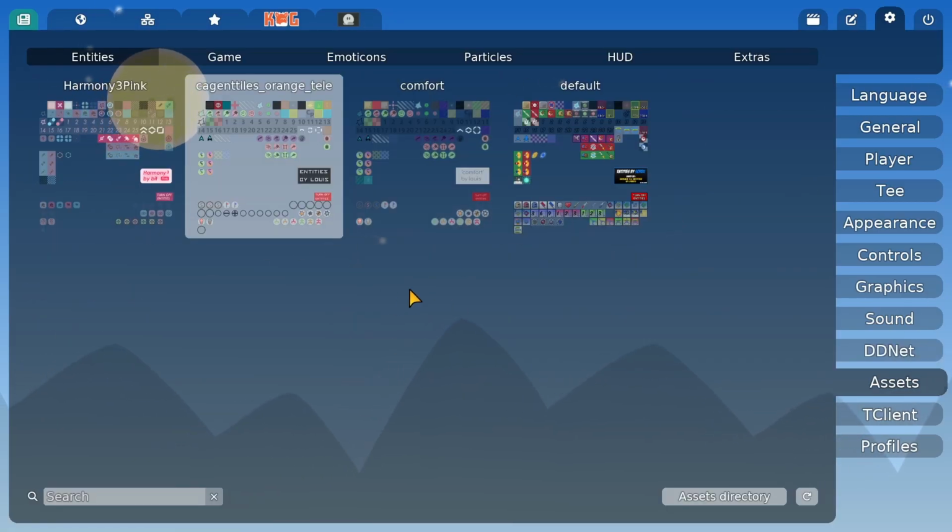In assets, you want to pick more blatant colors like gray and black for the tiles, because if it is colorful, then your eyes will hurt and it will be distracting for you. So pick blatant colors like gray and black, and I know it's boring, but trust me, it's going to help you a lot.